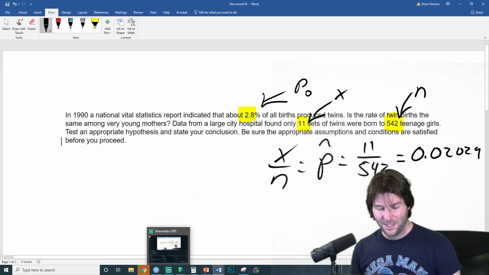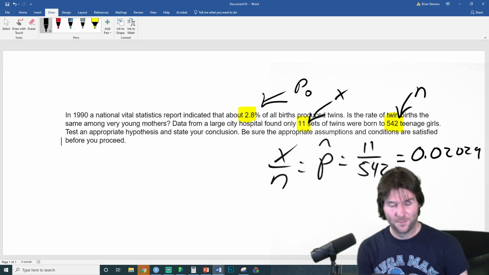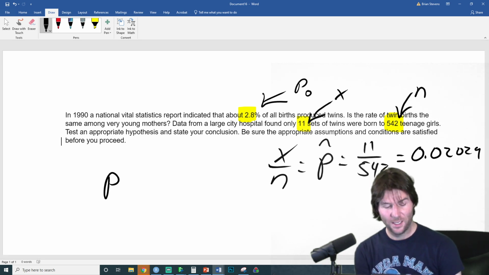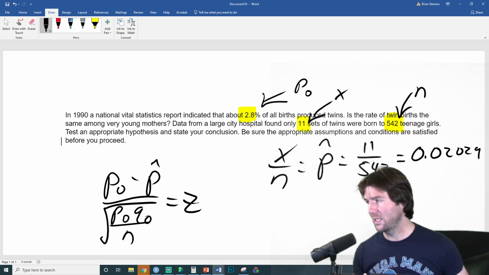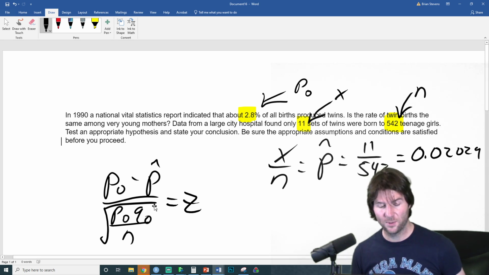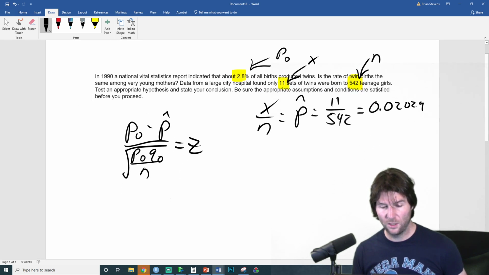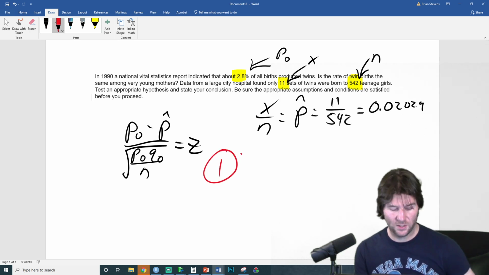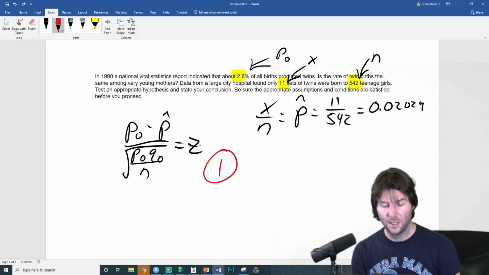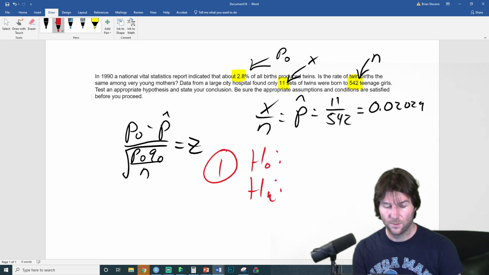Okay. So what do we got going on? We need the formula now. The formula is going to be P hat minus P naught over the square root of P naught Q naught over N. This is going to equal a Z-score. Now, I should slow this down right here because we really need to do this in the steps. So let me make this question a little bit slower, because the first step for any hypothesis test is going to be write out the null and alternative. So when we write out the null and alternative, it helps to know the notation.